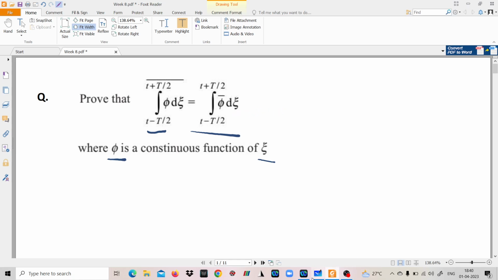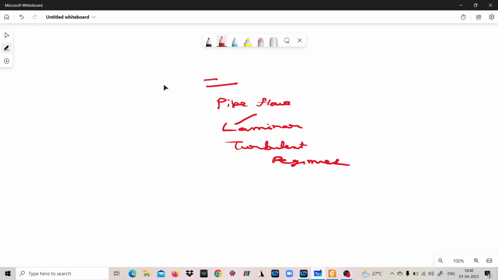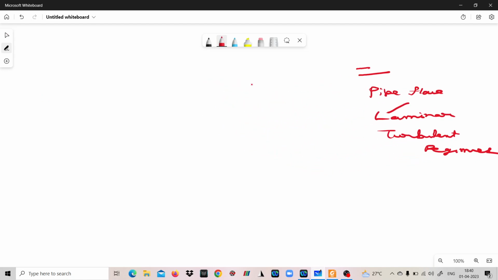In order to proceed with this problem, we should first revisit the concept of time averaging. So let us say the time average property of any parameter a. Okay, so a can be decomposed into a time average component plus a fluctuating component. So what is this time average component? This time average component is 1 by T integration from 0 to T, for a particular time period, a dt. Okay, so this is the basic definition.